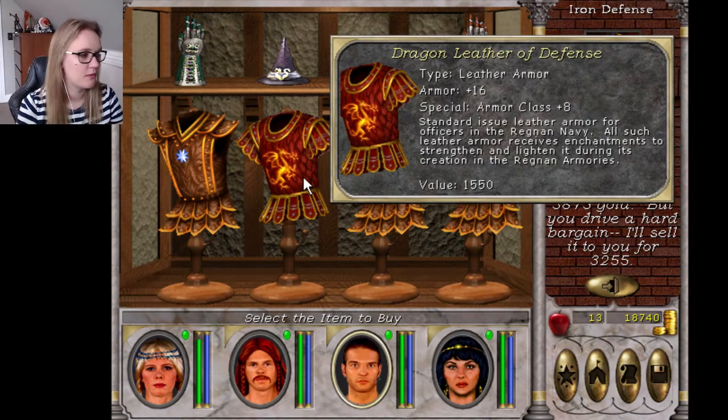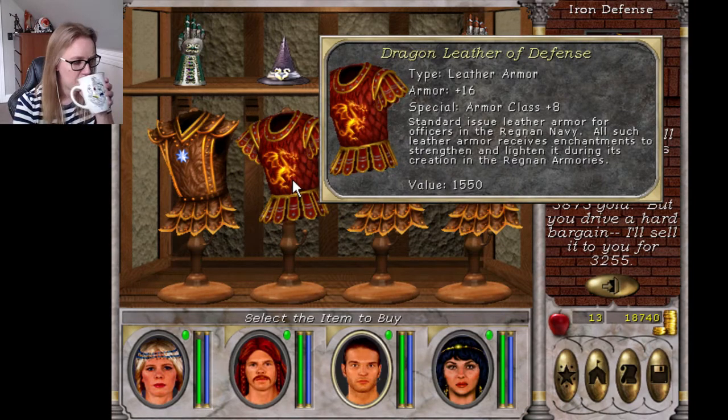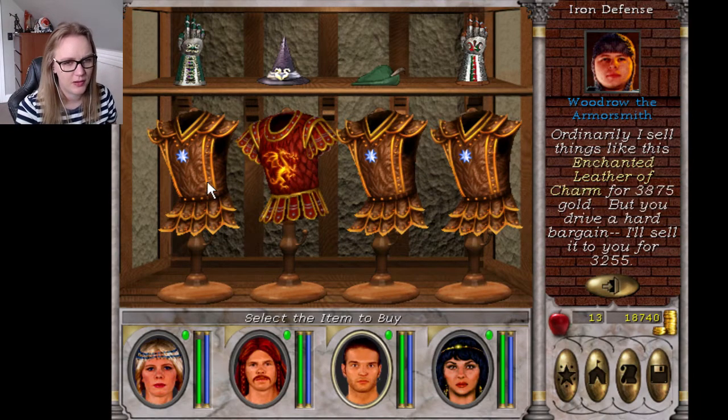Oh, that's big. It's a big AC boost. So it's the armor boost and the armor class boost. I could get her that and get him this, and that would be kind of an okay investment. I should see what kind of items I get out of the temple.